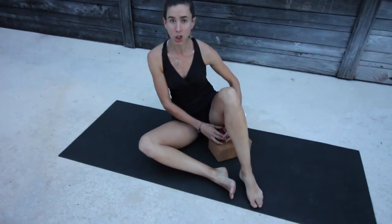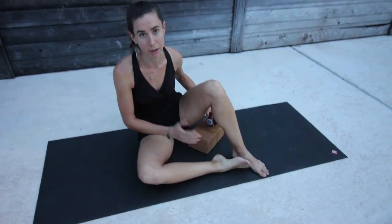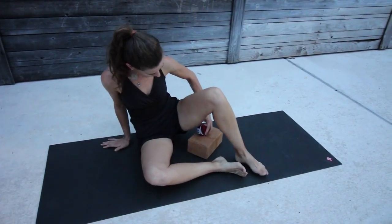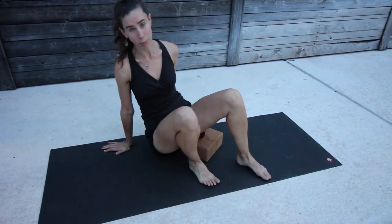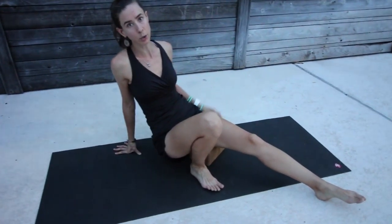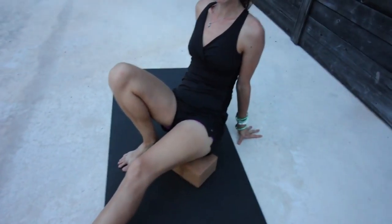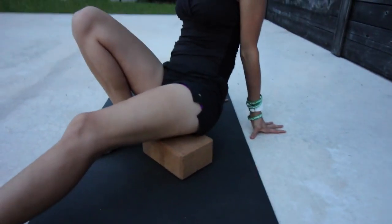So again, same thing. You have the option to use the block or no block for this. It's just a matter of finding that tension in the hamstring. So we're gonna take it all the way up, and I'm gonna practically sit on it, right where the hamstring meets the glute. So way, way up there, and just letting the weight of my leg sink down into the ball.